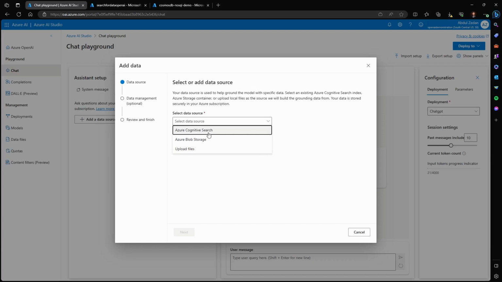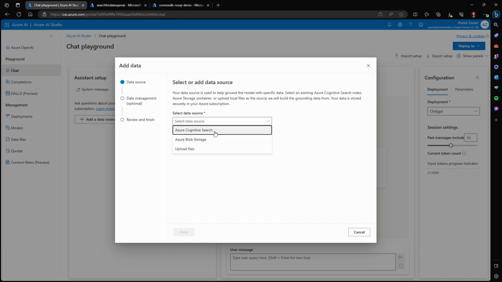If you're leveraging Azure Cognitive Search, you would need to make sure you have the Cognitive Services OpenAI contributor role, the search index contributor role, and I think there is one more, but just make sure you have all these different roles for the different data sources you're actually going to be leveraging. In our case, I can either use Azure Blob Storage or upload files, but I told you about the limitations of that. Azure Blob Storage is probably not very feasible if you have tons of data. Or what you can do is leverage Azure Cognitive Search.